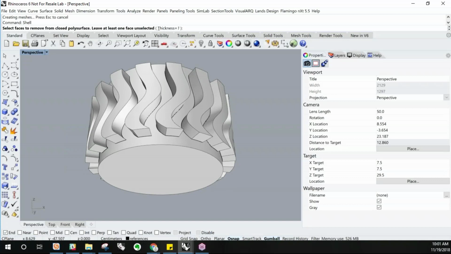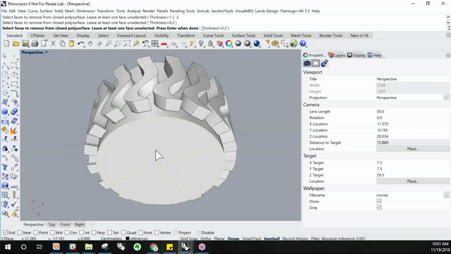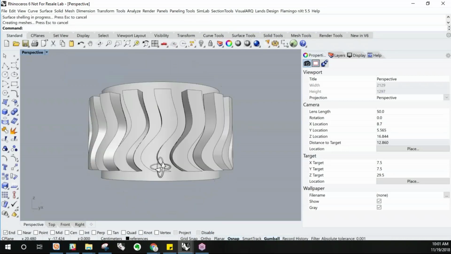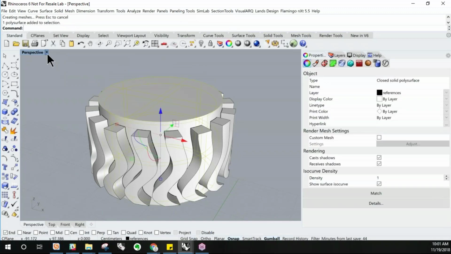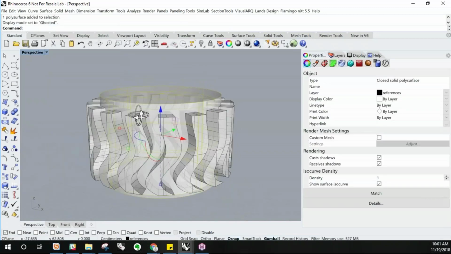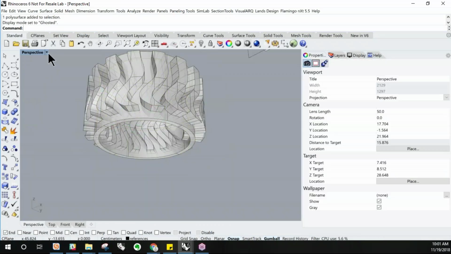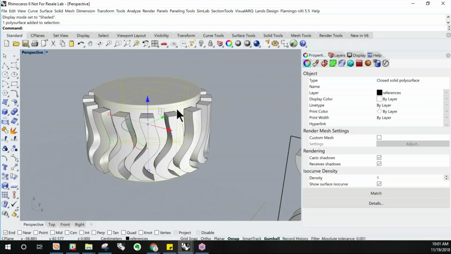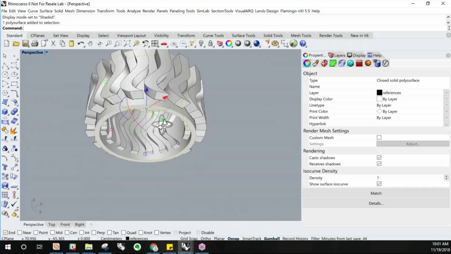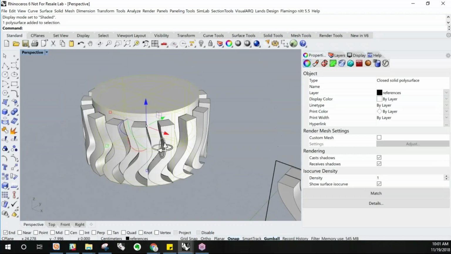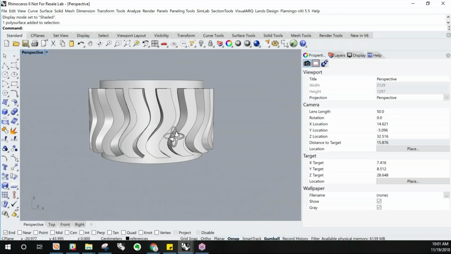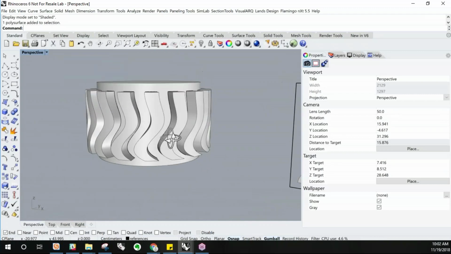So for the thickness, I'm going to change that to 0.2. Select the face. I want to remove the bottom face. So select the bottom face, hit enter, and now if I look at this in Ghosted, I see that it has a thickness from all sides except the bottom, and it is a closed poly surface, and it gives me an open bottom.